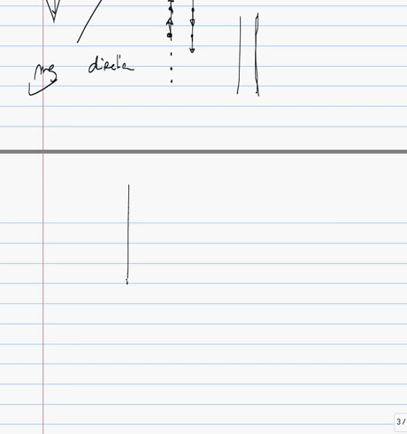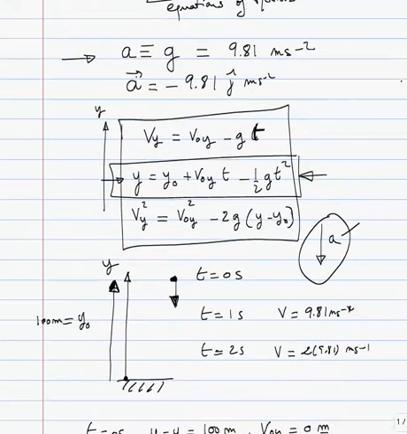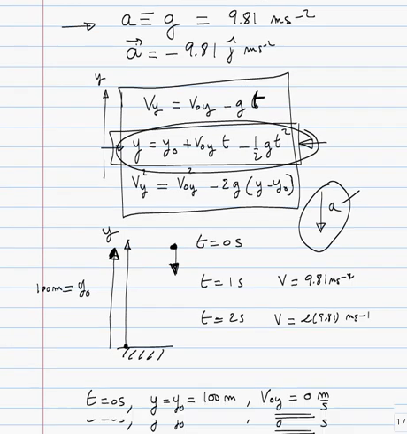To see this clearly, we could plot position versus time, our favorite diagram for such a motion. We would start at y equal to 0, and as time increases, the position will increase, increase, and then it will decrease, decrease, decrease, and fall back to the ground. This needs to be proportional to t squared, as we already knew from this equation.